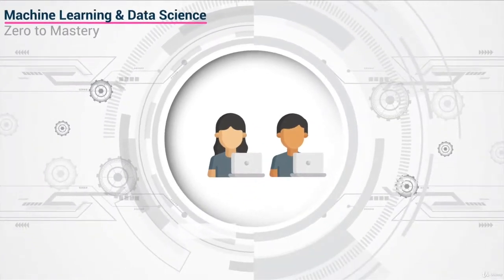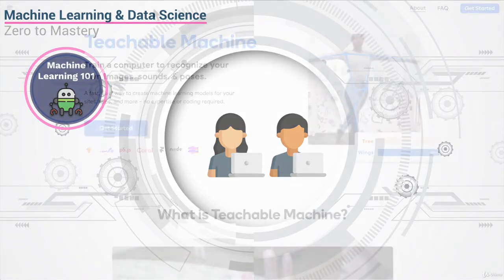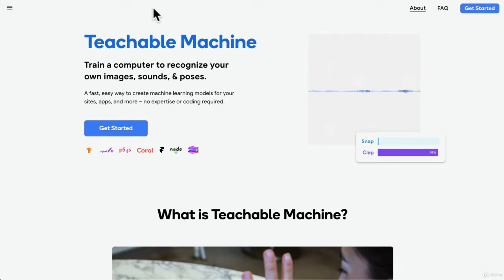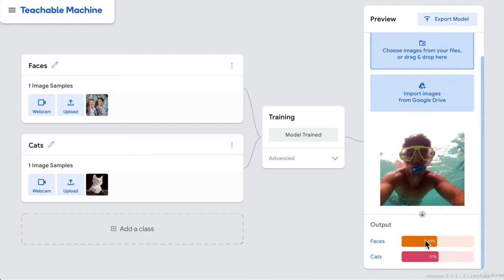Now, this course has over 200 HD videos that are broken down into sections. So let's go over the sections so you know what the plan is. First, we start off with a really fun section, Machine Learning 101. What is machine learning? We're gonna play around with some fun tools and understand what this whole craze around machine learning is, so that you're able to explain this to your friends, family, and dog. Okay, maybe not the dog.